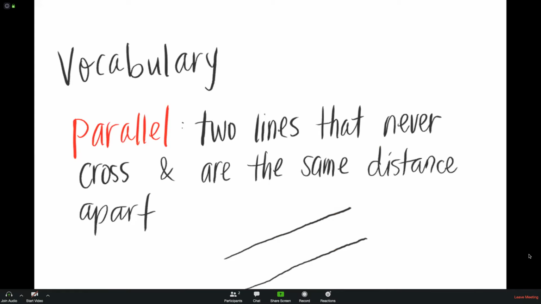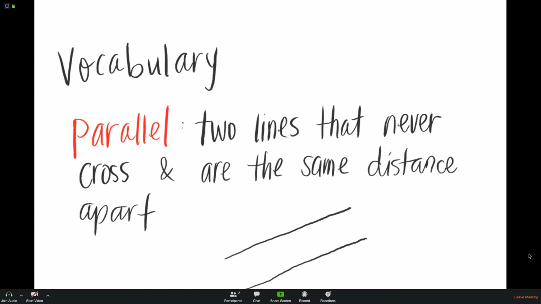So this word is very, very important to help us understand how these shapes are made. Okay, and it also is going to help us determine whether a shape is a parallelogram, whether it's a trapezoid, whether it's a square, because if the sides are parallel, then we know one of the properties of that shape. Okay, so parallel means that two lines are never going to cross. No matter how long, no matter how far out you stretch them, these lines are never going to cross.